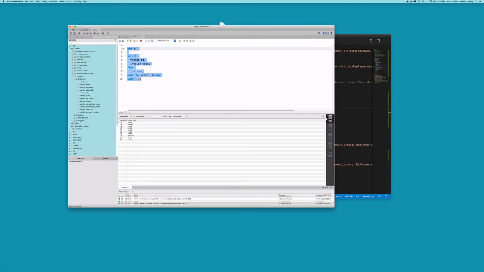So we can make that a view. We already have one there, so let's do a create view. Let me show you something else that you could do. Instead of create view, we could type in create or replace view. And I'll show you where I'm going with this in a second here. And we'll call it view vendor invoices. And we'll do an as.